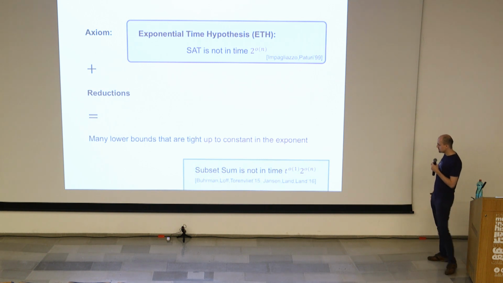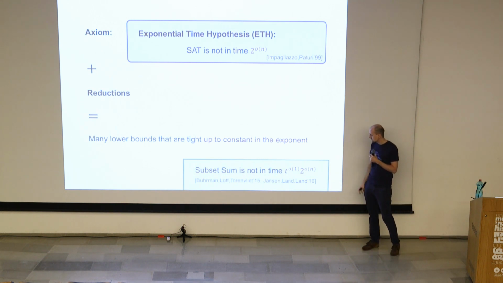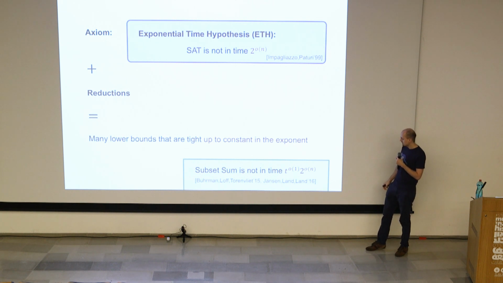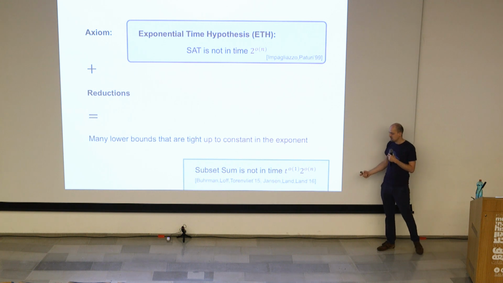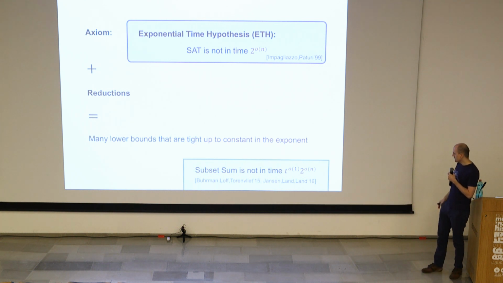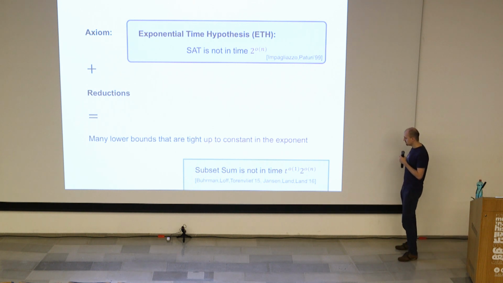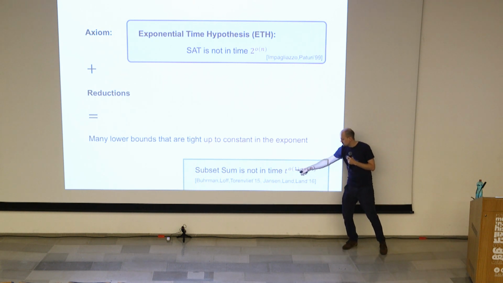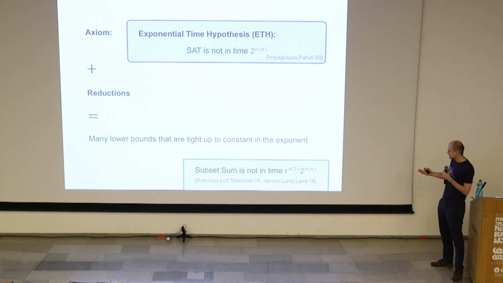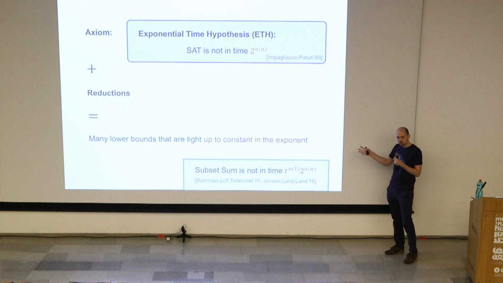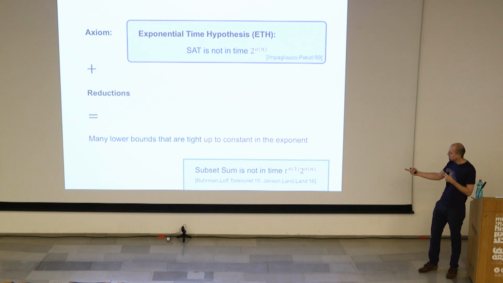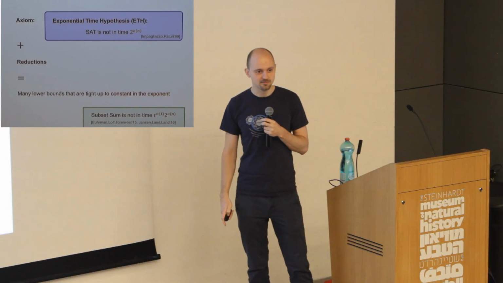And indeed, people did that. So there are 2 independent works that devised such reductions to subset sum that show that you cannot solve the problem in time t to the little o of 1 times 2 to the little o of n. Which is already the right time bound, except that we don't know the constants in the exponent. Because you can solve subset sum in exponential time, 2 to the n over 2, via meet in the middle. You can also solve it in time t, and you cannot reduce this to t to the little o of 1 times 2 to the little o of n.